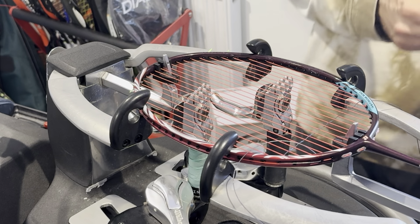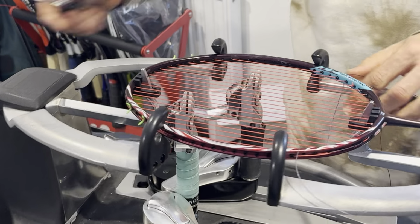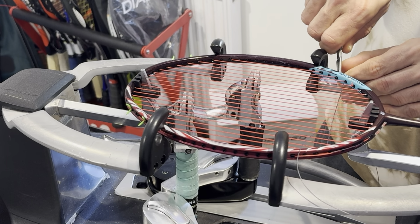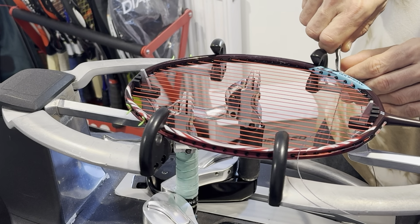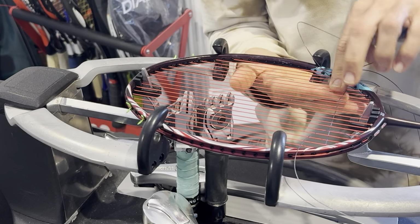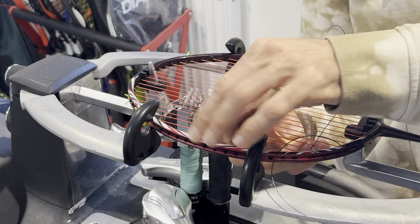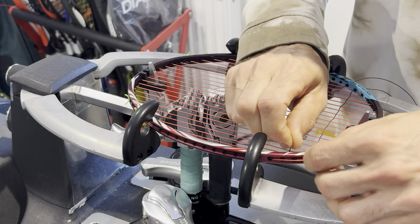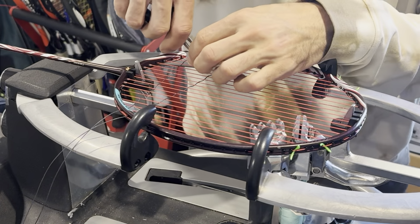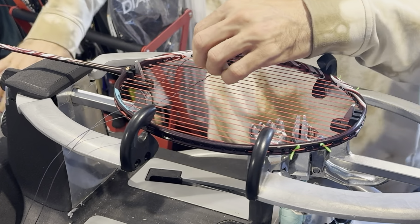But in any case, let me just weave. So guys, I always like to weave the first three myself, just to stay away from blocking more holes, let's say. Yonex does recommend upping your tension 0.5 of a pound.